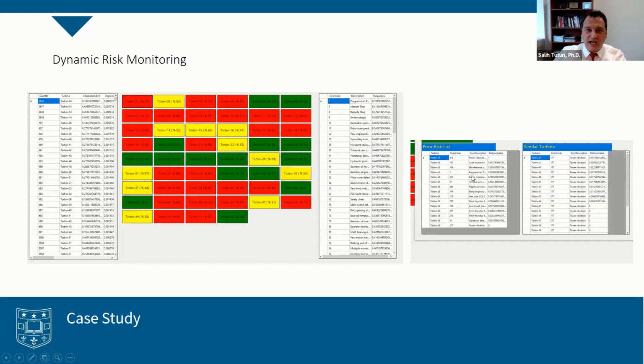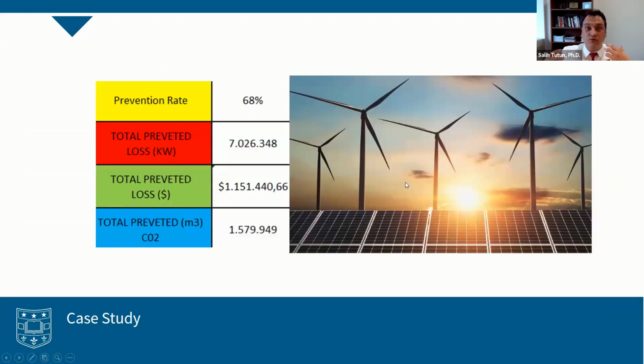So based on this idea, based on this knowledge, you can reduce your cost. And usually, when we look at just 5 months, the company lost more than $1 million in maintenance, in just 5 months. And when we look at our risk level and prevention rate, it is 68% as the average. For some of them, it's 74%, but the average is 68%.